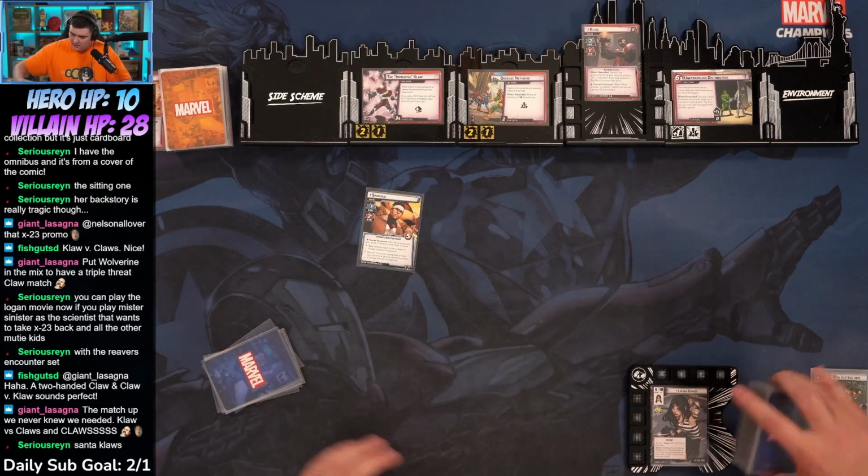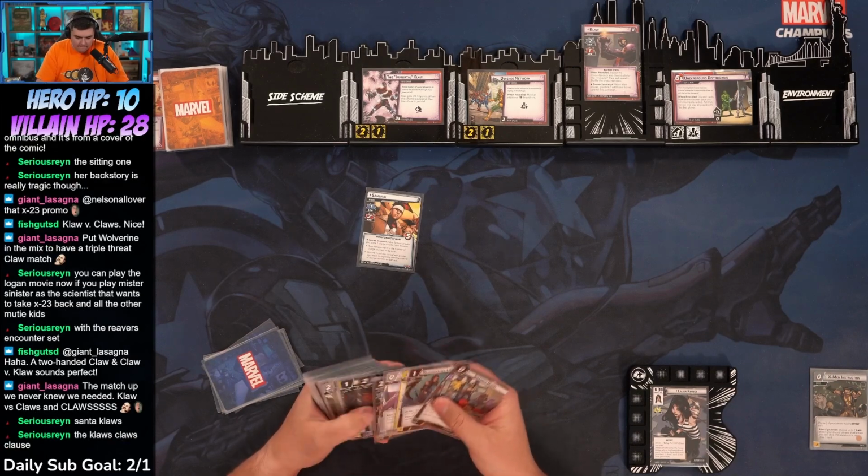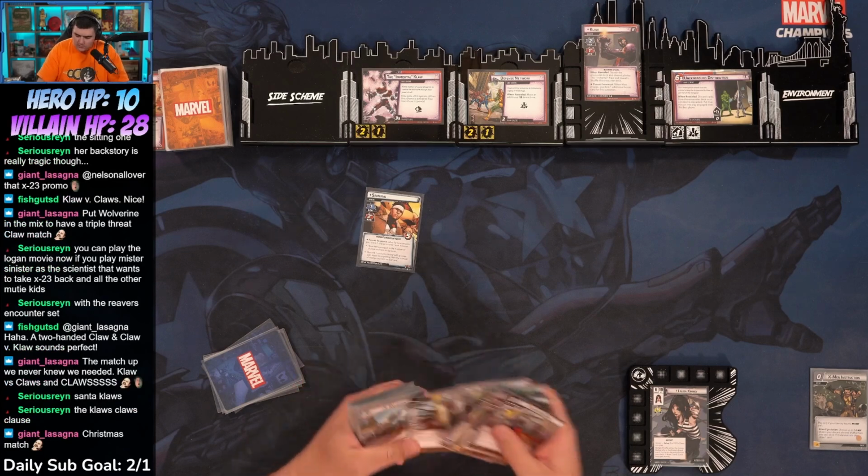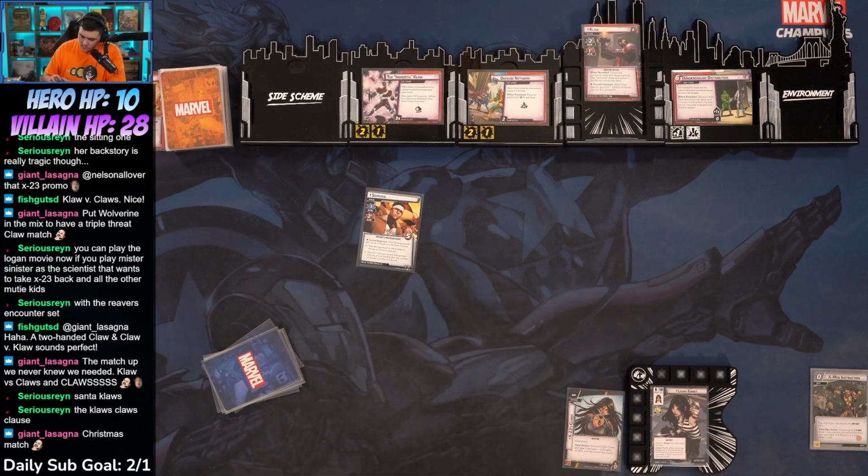Oh, we need the claws. We need claw, claw, claw. Which technically should have been set aside because they changed the rules, but here we go. Claw. So we can exhaust X23 claws, take 2 damage. She gets +2 attack until the end of the round.